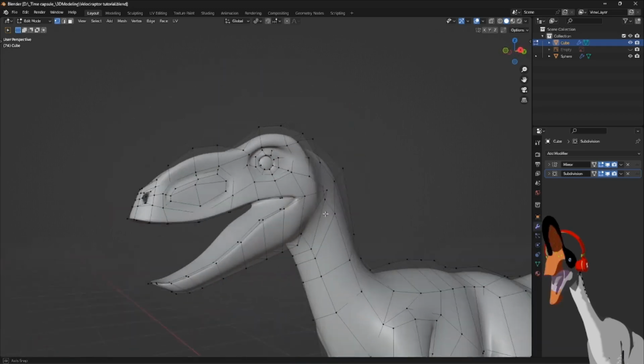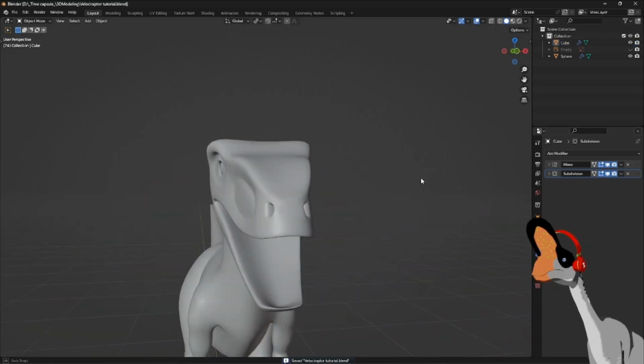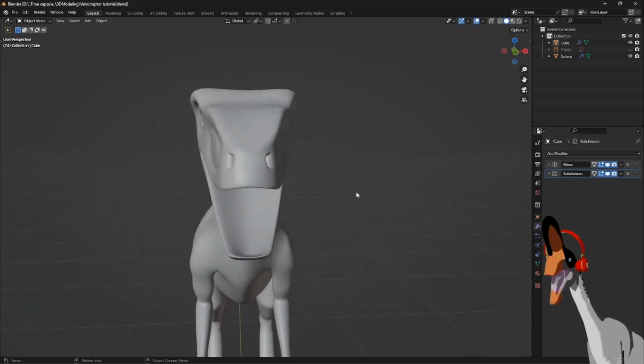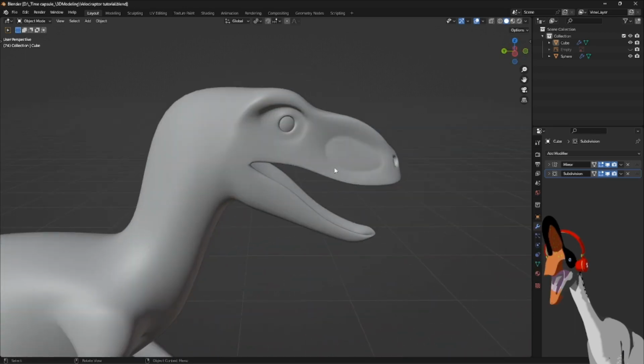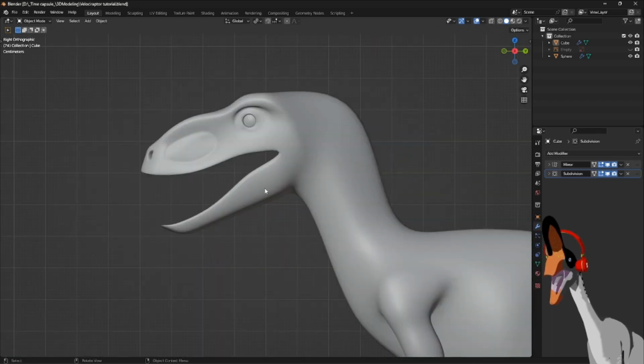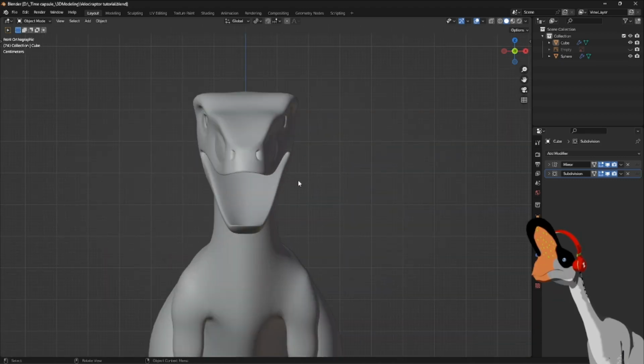Yeah, so now I have the inside of the mouth, but we will redo the head entirely in a future video. I mean, it doesn't look bad from the side, it just looks weird from the front.